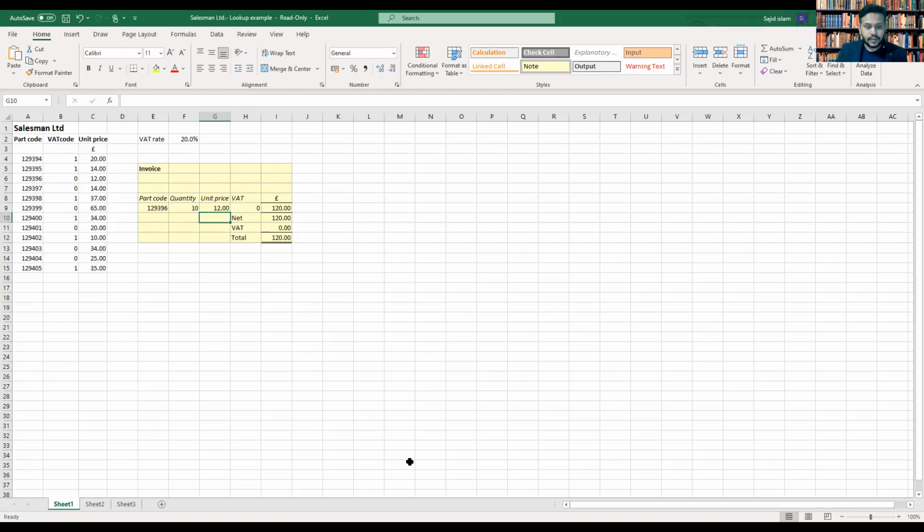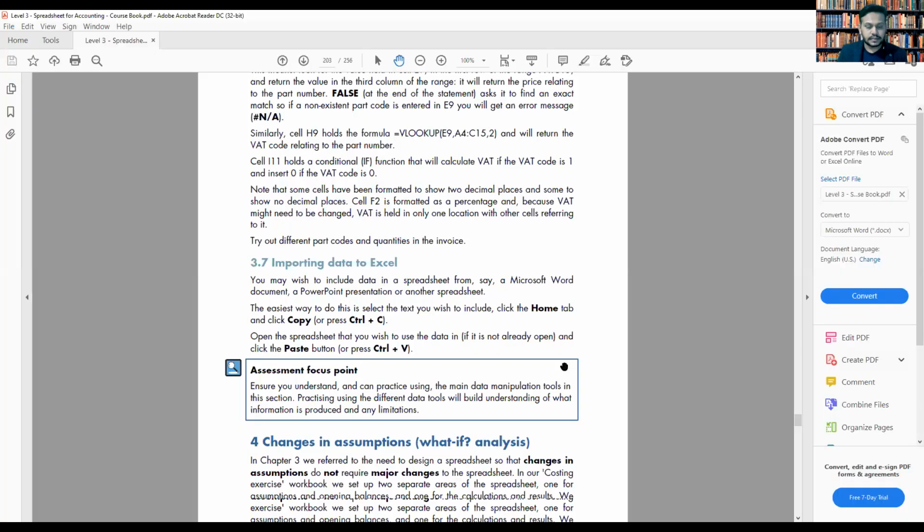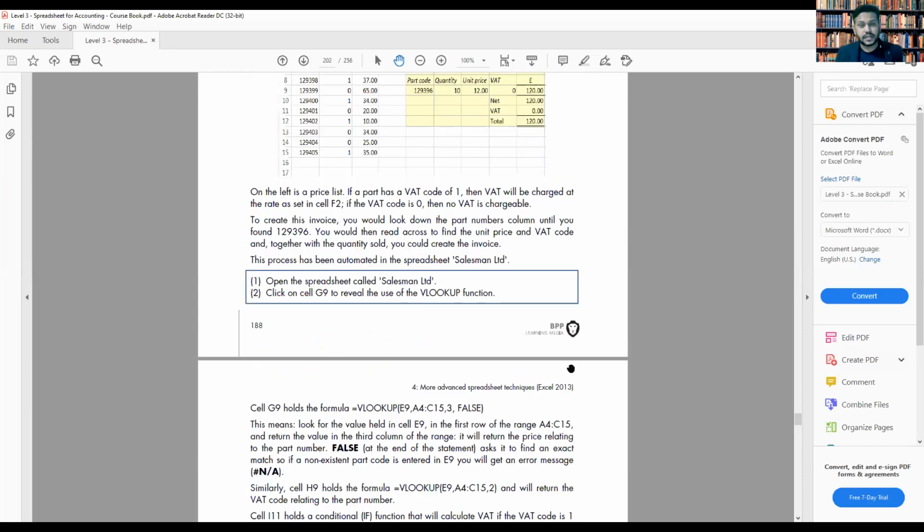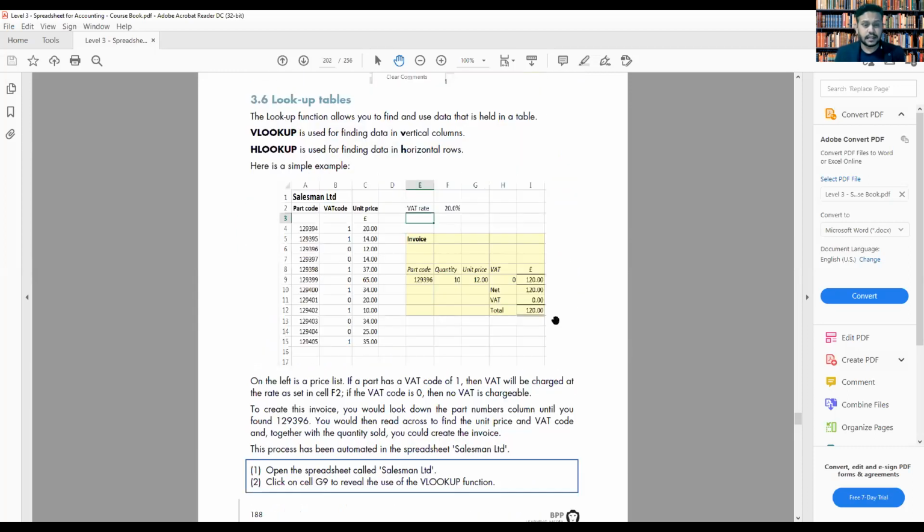So that's it we have for the VLOOKUP. So let's have a look. Yeah, there's a lot of explanation here. You can read it yourself, and that will maybe give you more knowledge. But the story is, if you look for certain data from a huge range of data, when you have a lot of information, and from there you look for something specific, especially if you work in payroll and pensions, this unique formula will be very helpful for you. So this is the story of the VLOOKUP.